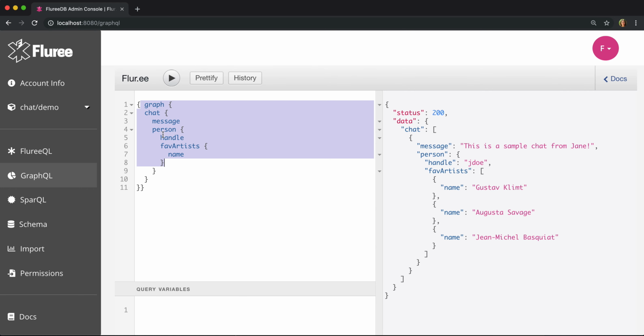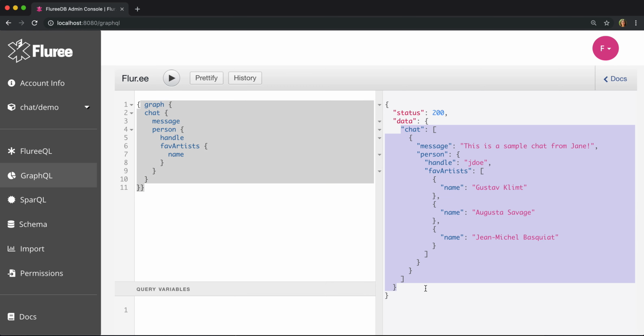You can see that this shape is very similar to this shape. This is not dissimilar to FlureeQL, but I think in GraphQL it's a little bit more stark how similar the shapes are. In both query languages, you have really fine-grained control over the data that's returned to you.